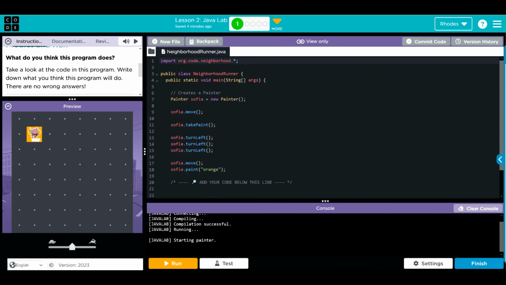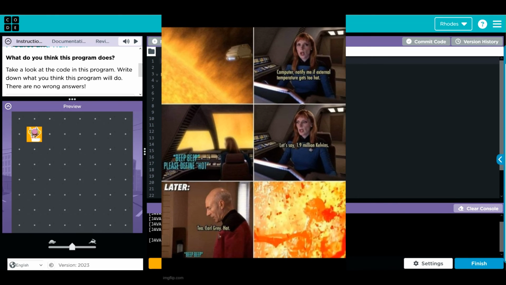And to explain object-oriented program, I love to bring this comic up. I promise you, there's not a lot of cheesy memes throughout these videos, but I think this explains it quite well. We have Dr. Crusher here setting a temperature for hot to be 1.9 million kelvins. That's pretty hot. Now in our program, if somebody else asked for something hot, they would get that same 1.9 million kelvins. And that's not very good. And when we create objects, we're just creating different instances of that object. So hot for Crusher is one thing, but hot for Picard is another.